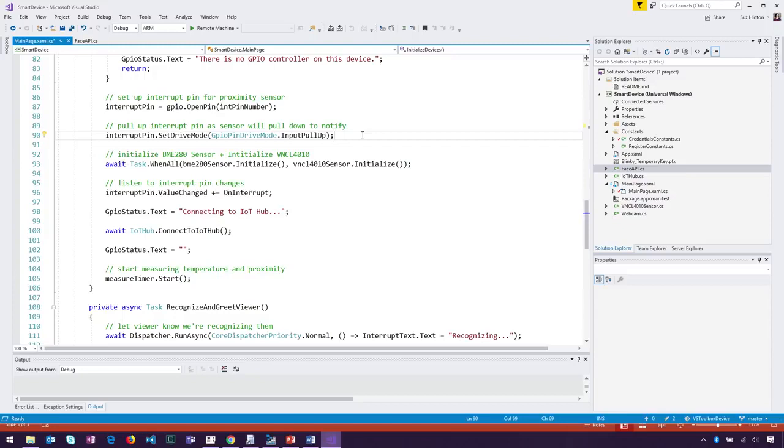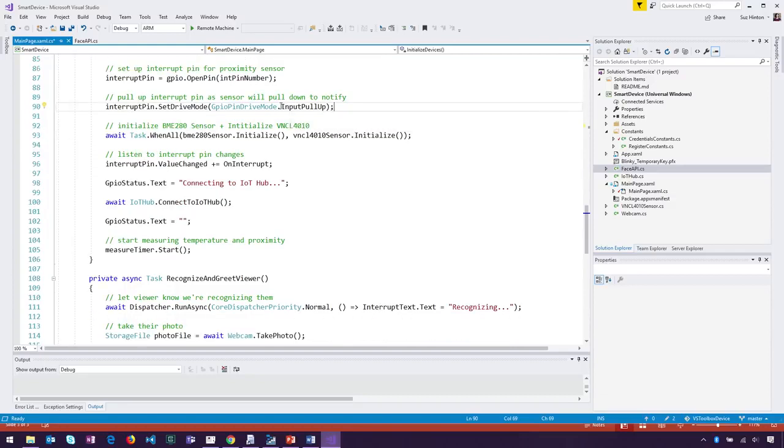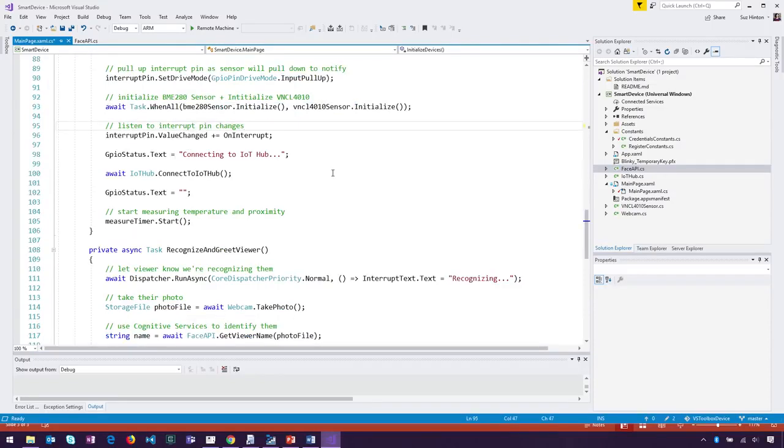I'll just put it in. What's great about Windows IoT Core is that you can just do that and you don't even have to use a physical resistor. So it's kind of amazing. That's really cool. But the main guts that we need to know about is that we have configured pin 16 to be an input so we can listen to changes on it, right? That's really important with IoT Core.